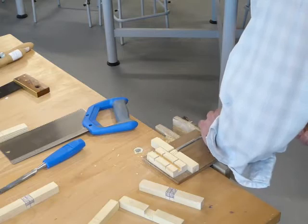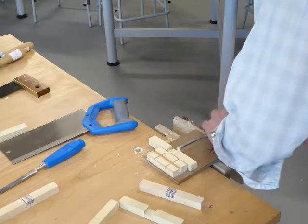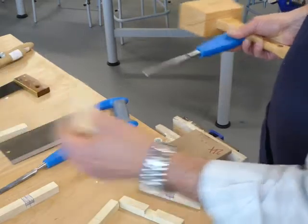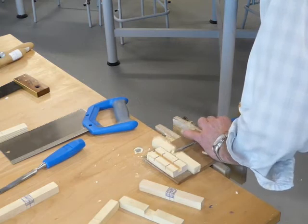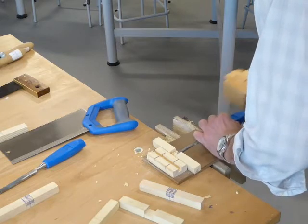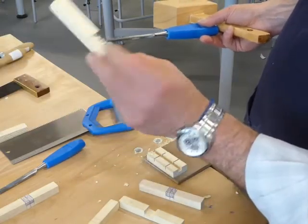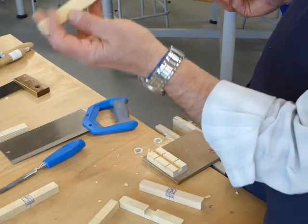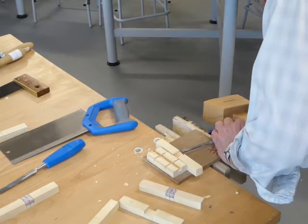All right, I'm going to use the chisel. Can you see? First stage. Second stage, now the final stage. Here, this side, I can turn around because this is lower. Here, if it was all like this, I could just use the file, but I'm turning around to get a bit closer to the line.